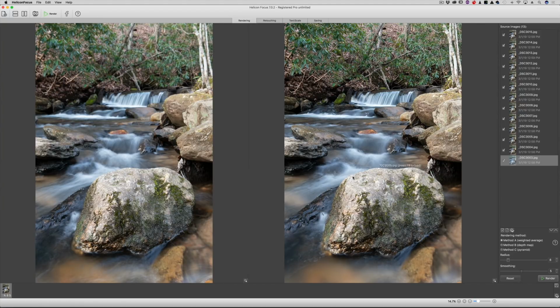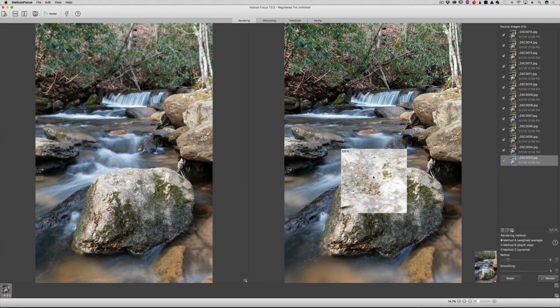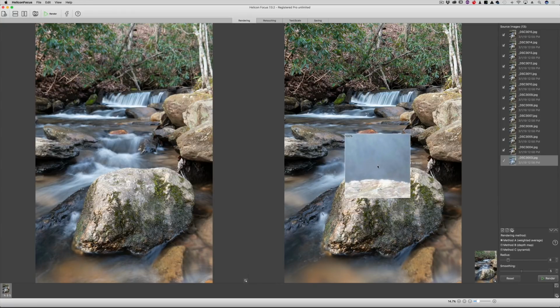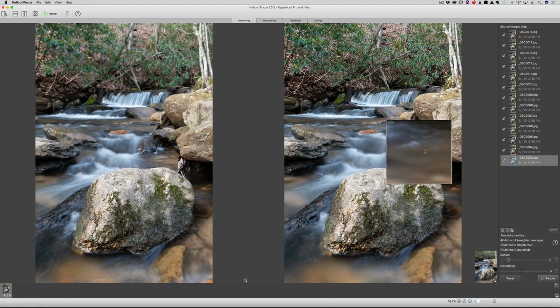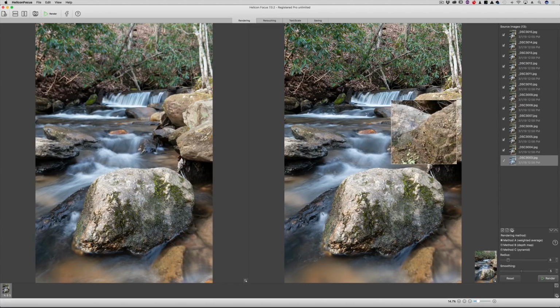Okay, so it's done. You can see here on the right, everything is focus stacked. And now we can take this little magnifying glass and just click and hold it, and it will give us a 100% view as long as we keep the mouse clicked. We're just looking for any kind of weird signs of artifacting.